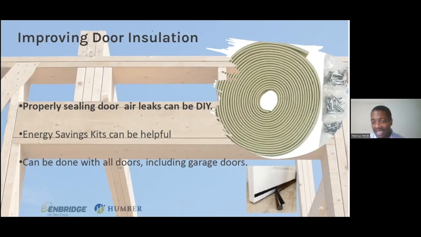Now, the main thing that you're looking for when you're sealing your doors is you want to make sure that the door sits into the frame properly and flushly, and that there are no gaps where air can get in around the door. There are two main ways to apply door sealing kits. One is a kit that has an adhesive, or you can go with a more permanent kit where you actually have to screw it into the door frame.